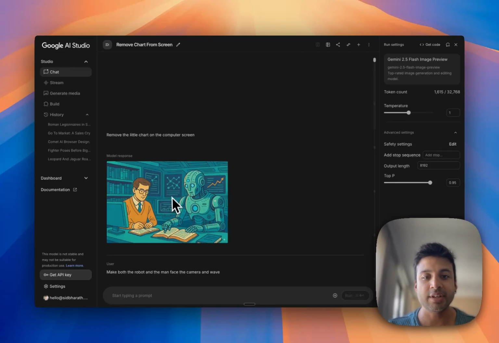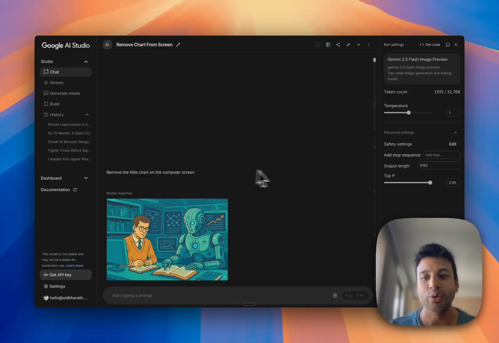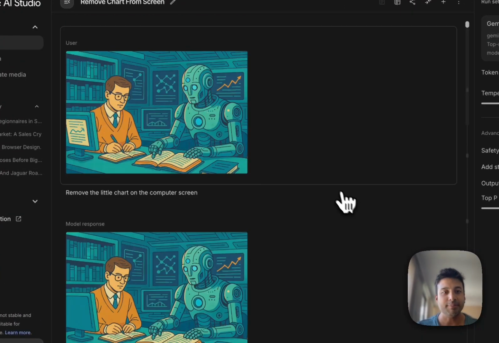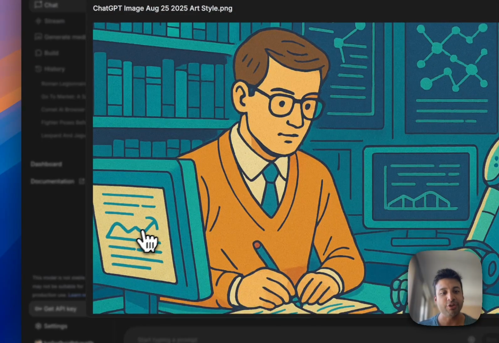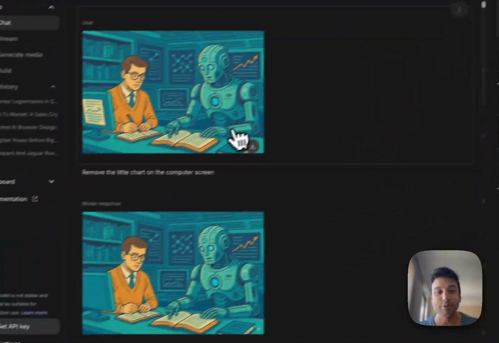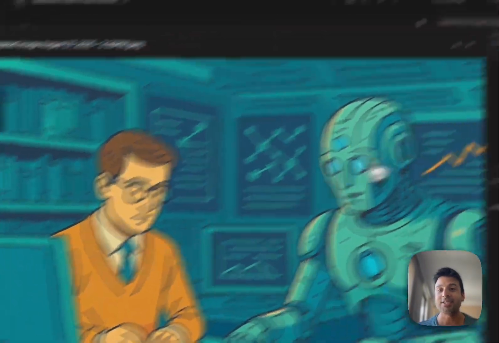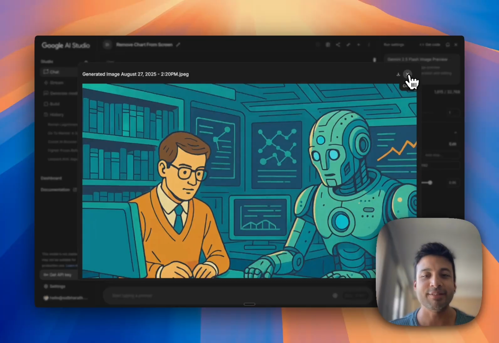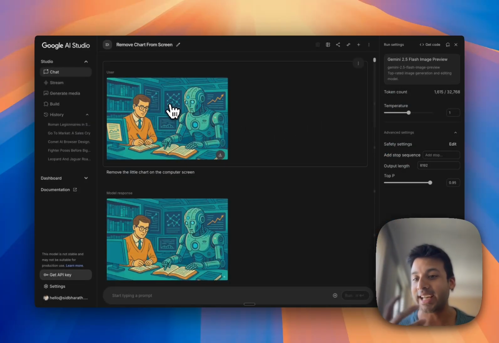So this image here that you see is something that I generated in ChatGPT, and I uploaded it to Gemini. If you look at the monitor over here, there's a little chart on the back of the monitor, and I didn't like that. So I asked it to remove it, and it does that, right? I just say remove the little chart at the back of the monitor, at the bottom left of the picture, and it does that while maintaining the rest of the scene. So it's really great if you just want to edit photos that you've already taken, edit images, cartoon style, whatever style, upload that in Gemini, have it edit those. Who needs Photoshop anymore, right?